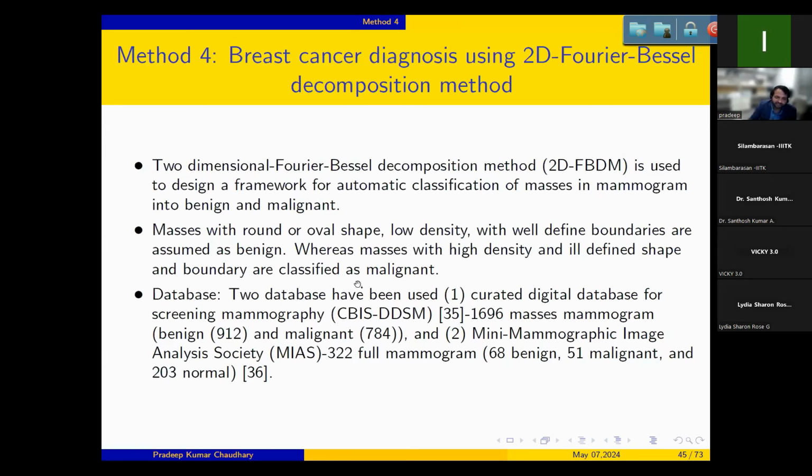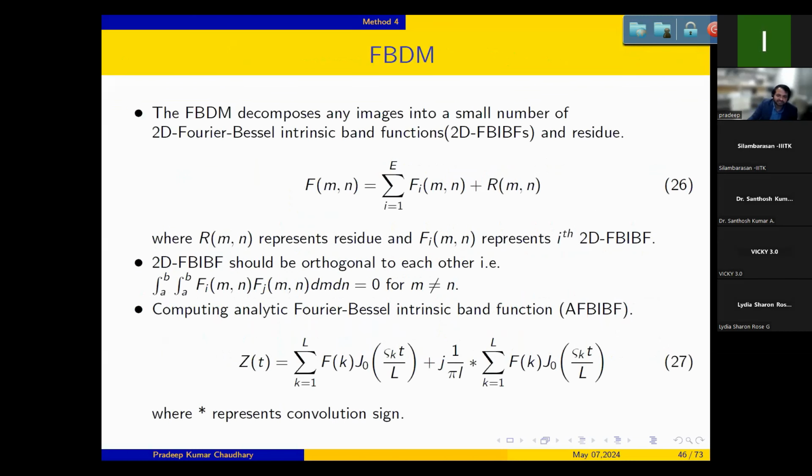On the basis of that property, we convert the FBSE spectrum into a complex representation. As I told earlier, it only provides real coefficients. So what our decomposition method is doing is that a signal f(n) can be decomposed into I mono components and a residue. And each mono component should follow the orthogonality property, which means when we take the dot product of them, it should come to 0.